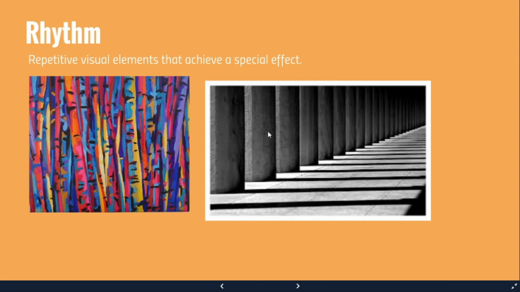So it's step by step by step by step by step. So this feels very steady. This feels a little bit more chaotic. But it's just repeated elements, but they kind of set a tempo. This feels very cold and very set, like it's a very steady kind of rhythm. Well, this one's a little bit more chaotic because it has a lot more just going around. It's not perfectly spaced like this one, so things kind of interrupt this one here.